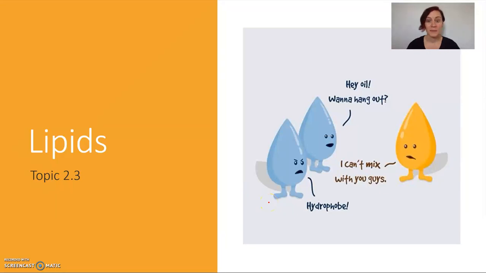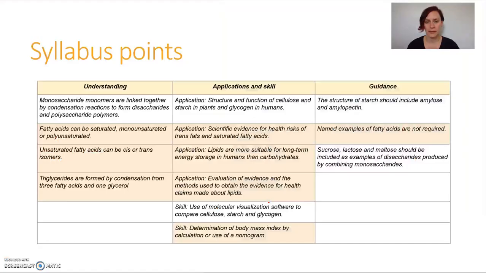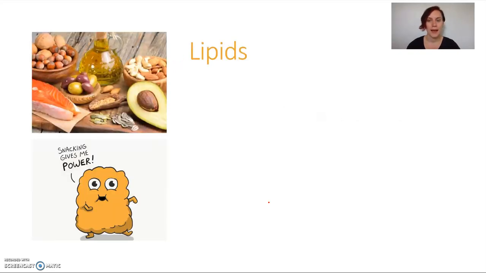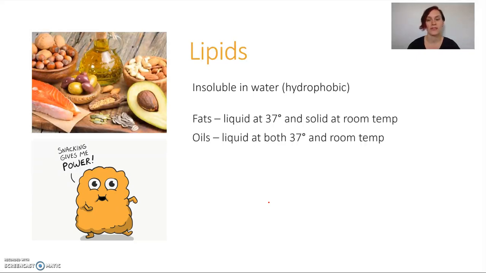This lesson we are looking at lipids, which is part of topic 2.3. Once again, topic 2.3 contains some information on carbohydrates as well as lipids. So be sure you understand exactly which dot points are relevant in this particular case. Okay, lipids are our fats and our oils, and they are insoluble in water, which means they are hydrophobic.